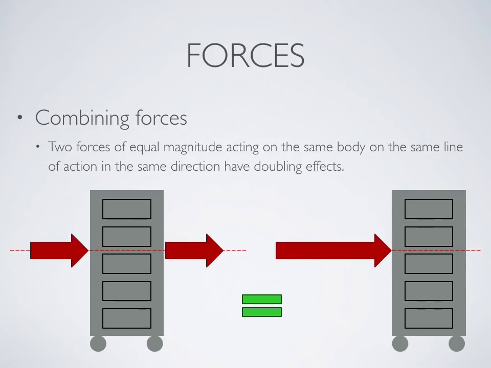Here is a similar situation, except the force on the right is now pushing to the right, just like the one on the left. So they're no longer canceling out, they're actually adding together. Same line of action, same magnitude, so the force is twice as much. Again, as far as the file cabinet is concerned, it doesn't matter whether the force is acting on the right or the left of the file cabinet. It's the same thing as acting doubly on the left side of the file cabinet in the picture on the right. So these two situations are equal.